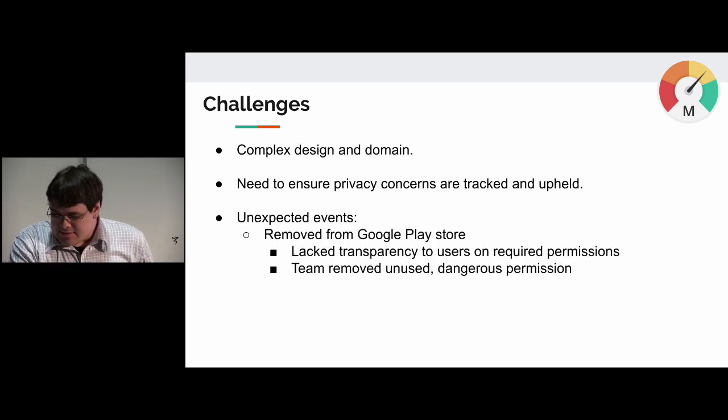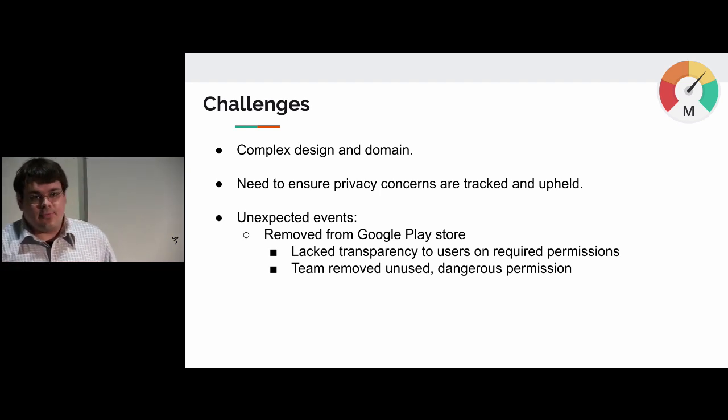So, some additional challenges. The app's a fairly complicated one. Obviously, we inherited it. This is a multiple team project where one team developed it and another goes and develops more. And that inherently introduces its own sorts of complexities as different teams' design philosophies get welded together.